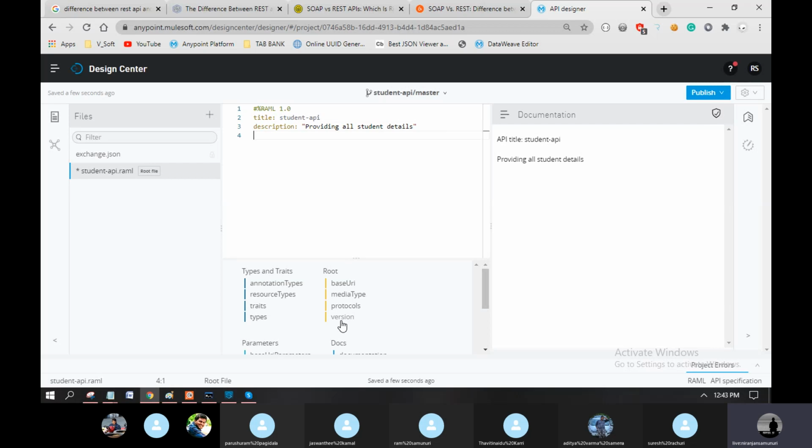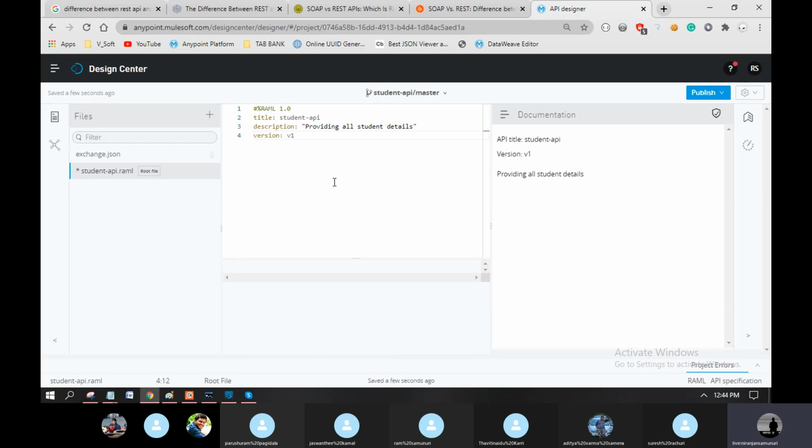So after the description I can maintain the protocols as well, and also versions. So I'll maintain my version here. What is my version? I can give starting v1 version. If we are designing any new changes, then we can update this version actually. At an environment level we can change this version, but as of now we don't need to change any versions. So version. After that you can add the protocols actually.